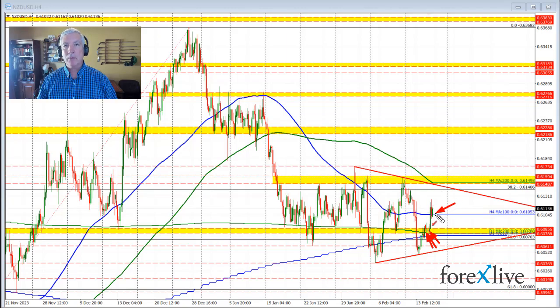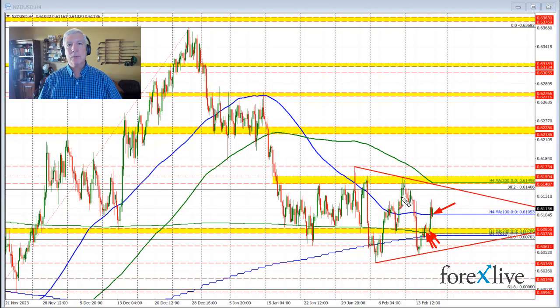We're also moving above the 100-bar moving average on the 4-hour chart. That level comes in around the 61 level, 0.61, nice round number. It's really at 0.6105, but you can see the price has dipped a little bit below each of those levels over the last 2 bars. So we probably found support near the 61 level, and we're seeing a rotation to the upside. We're currently trading at 0.6113, about 13, 14 pips above that 61 level.